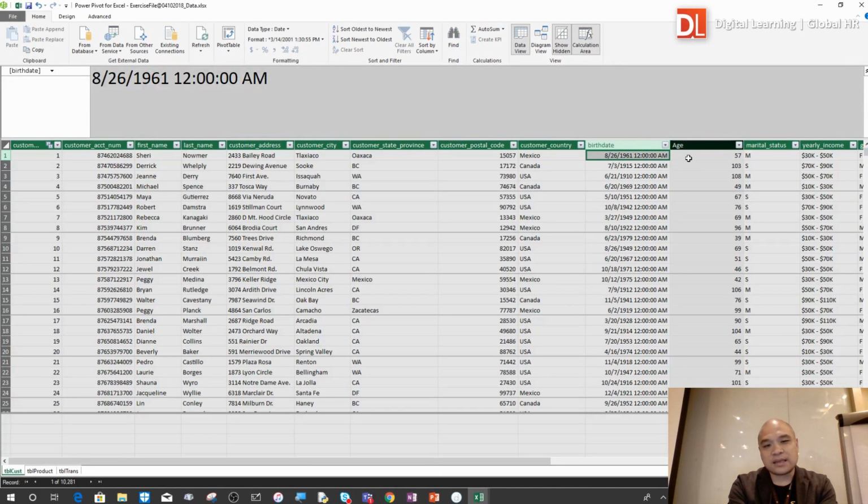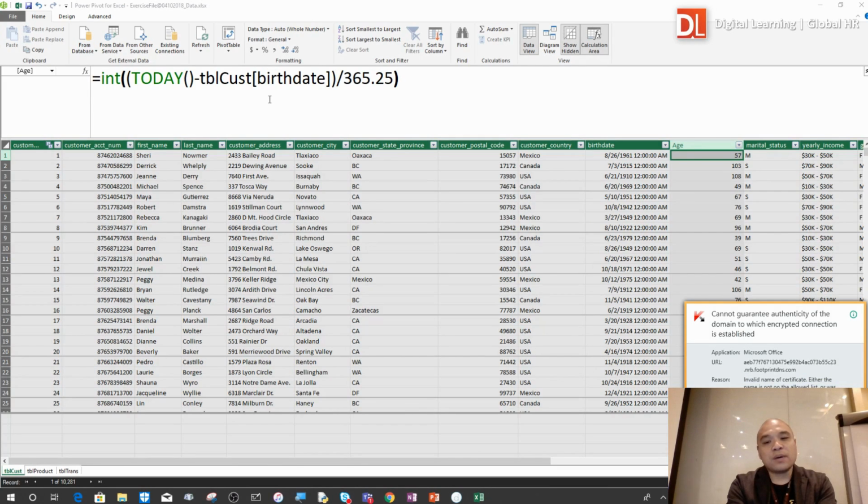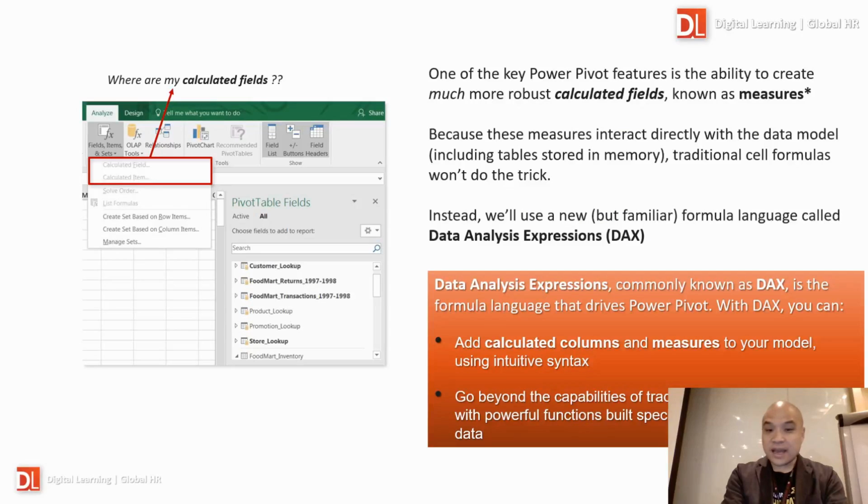The major difference is like this. In an Excel formula, for calling the range, we can call A1 to A10 or B1 to B10, something like that. However, in DAX, the calling method is like this: we need to call which table and which column. Basically, the major difference is the notation of the calculation area or calculation address. Besides these differences, DAX expressions are more or less like Excel formulas.